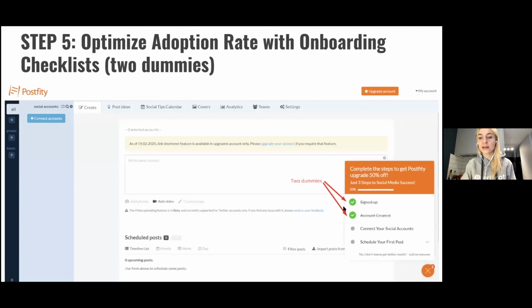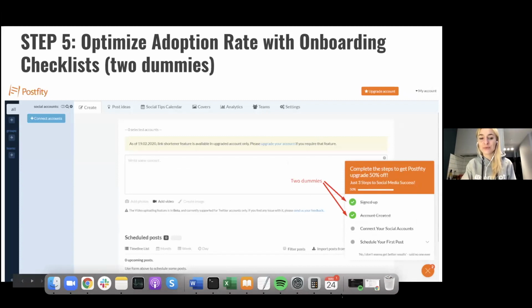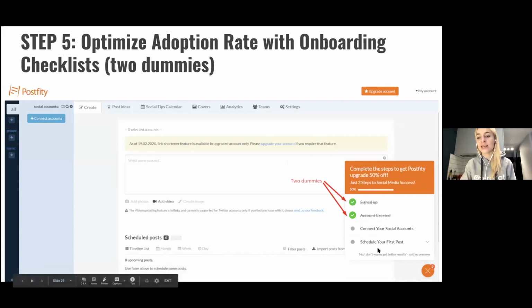This is basically employing a psychological phenomenon that's called the Zeigarnik effect. So it's been proven that people tend to remember the things they haven't completed more than the ones they have completed. But at the same time, having completed certain steps already makes them feel obligated to finish the task, right?